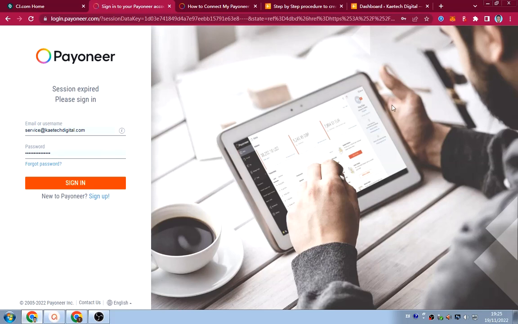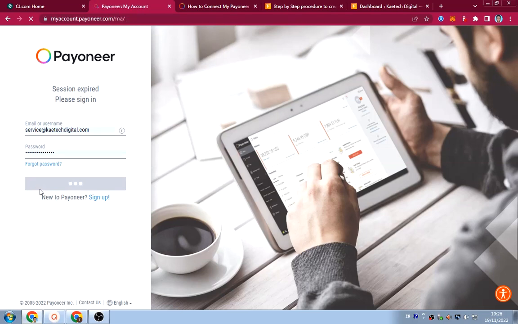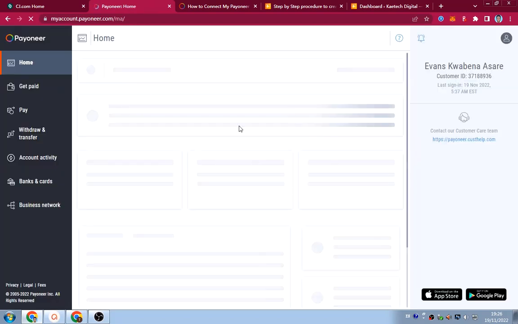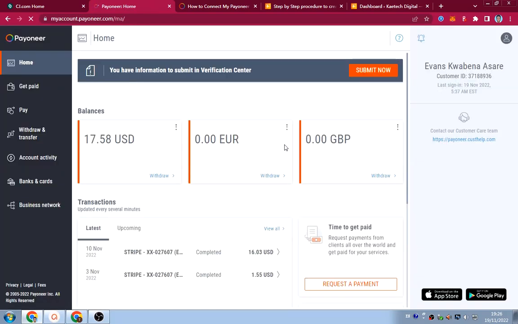Now if you have everything done, you enter your email address and your password over here, and then click on sign in to sign into your Payoneer account. When you sign in, it will take you to your dashboard. After creating the Payoneer account, you get a Payoneer UK bank account and a US bank account.